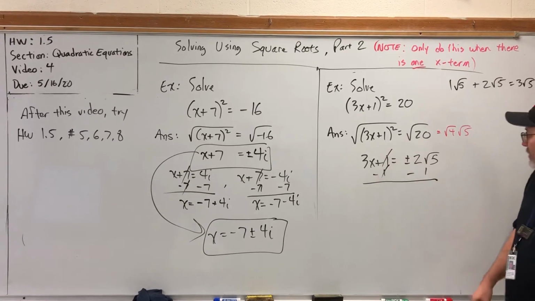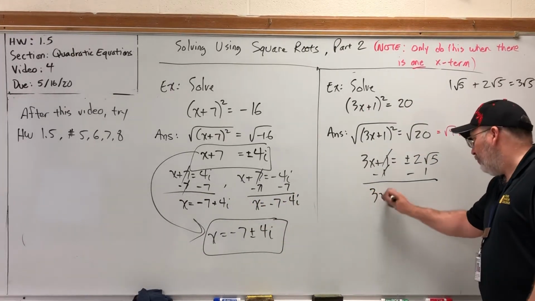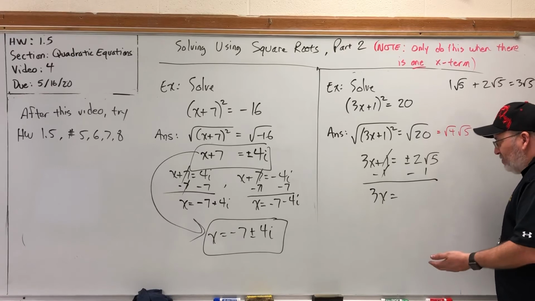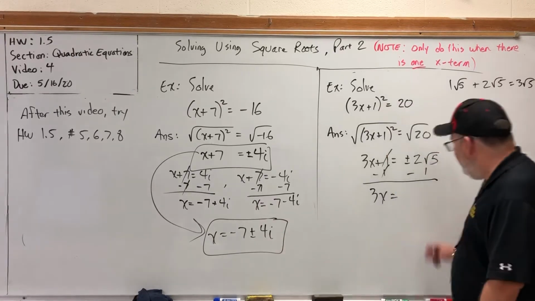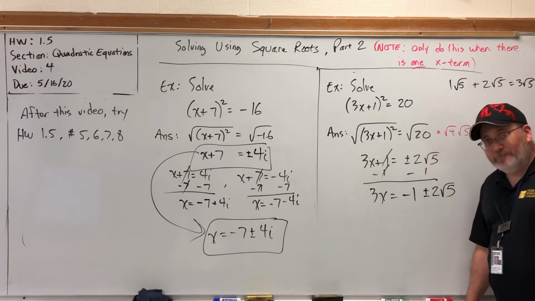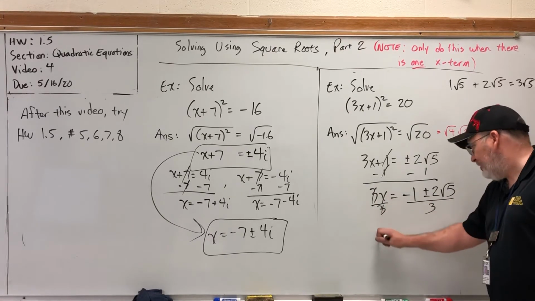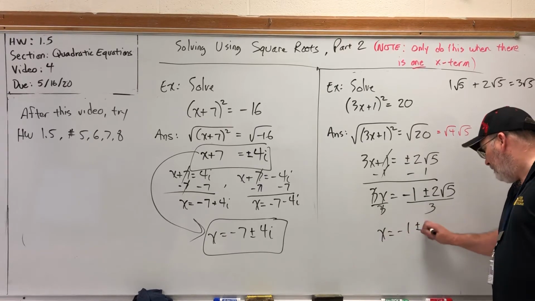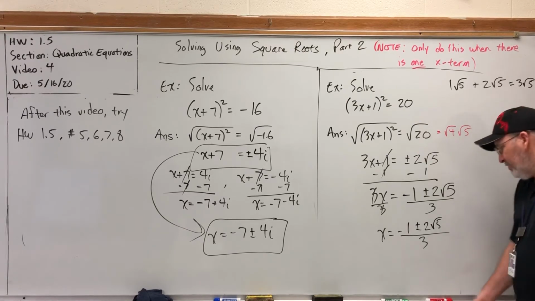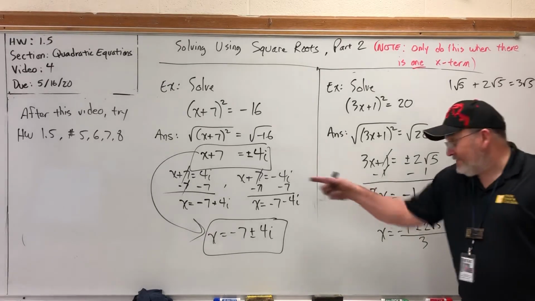I cannot combine them. So what can I do? The same thing I did here. Just put them next to each other. So I got 3x over here. And which order should I put them in? Well, if you have a plus minus lurking around, you should always kind of stick it in the middle. So we'll stick the negative 1 first, and the plus minus 2 square root of 5 at the end. And now I can divide by 3. Or rather, I should say, try to divide by 3. Over here, I couldn't finish the addition and subtraction problem, so what makes you think I could finish the division problem? And I would have gotten the same 2 answers if I had separated into 2 problems.